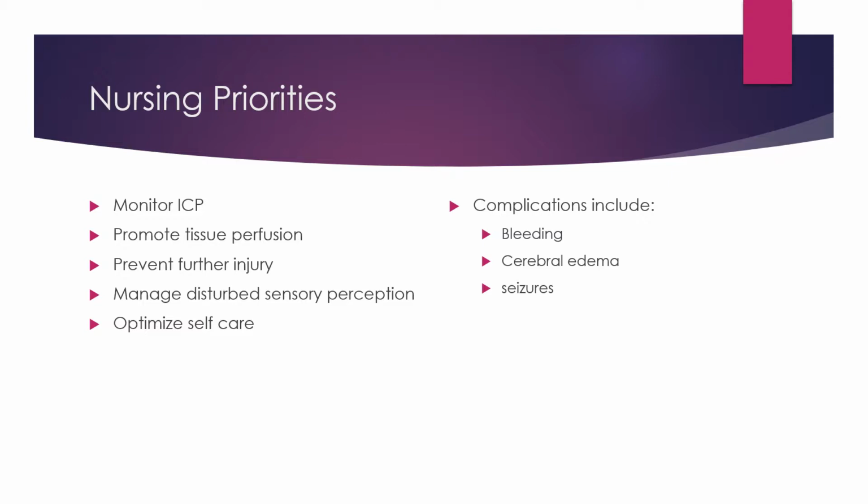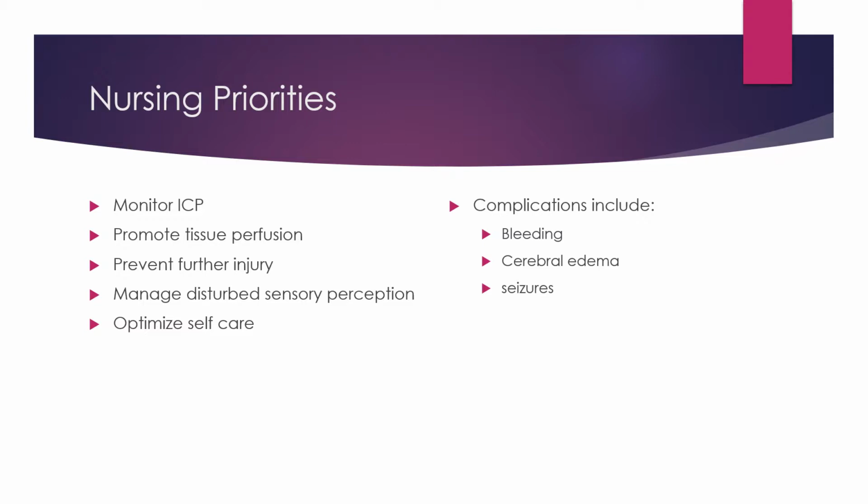You want to keep the head midline with the head of the bed elevated to at least 30 degrees, and that's going to promote venous drainage of the sinuses. Avoid any extreme positioning, either flexion or extension. And then try not to do anything traumatic to the patient that will increase ICP, like aggressive suctioning. And of course, you also don't want them to be coughing or blowing their nose, because that can increase intracranial pressure.